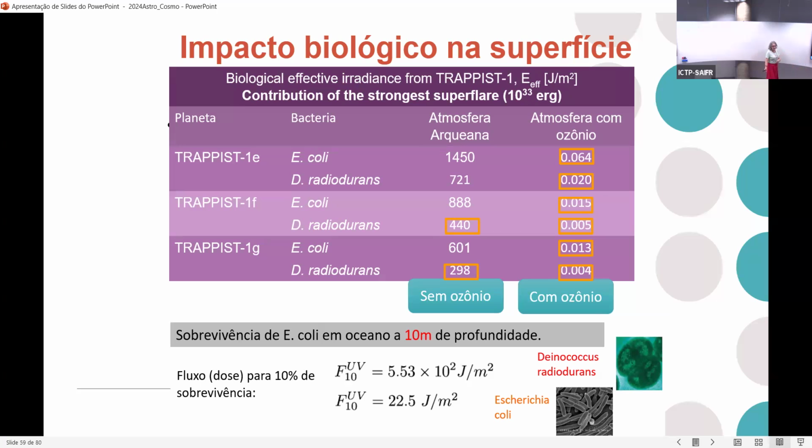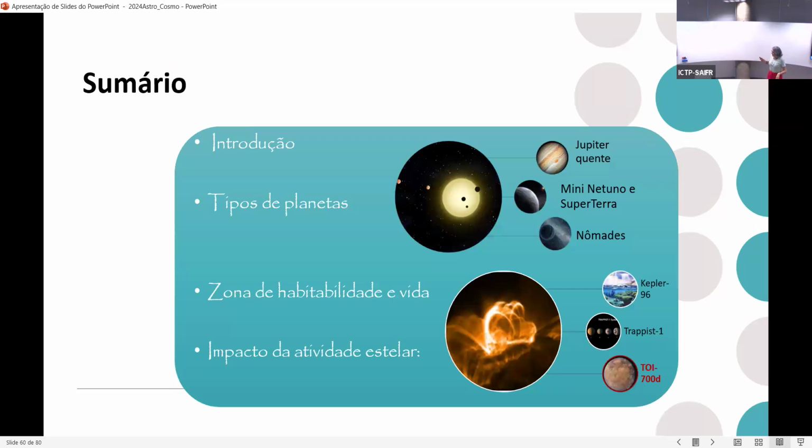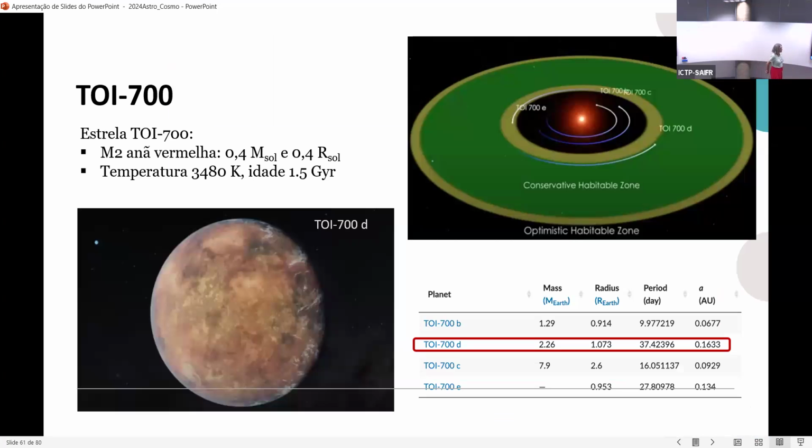And if we do the same thing for the ocean, for the water, we only need 10 meters of depth. I mean, these flares are not as energetic as the ones from Kepler 96. There have been some recent studies that say that these planets, at least the closest, would lose the atmosphere due to the evaporation from the star. Okay, now for the last one, and this is Victor's work, that he just submitted to Astrobiology.